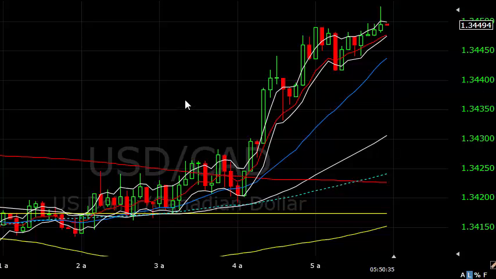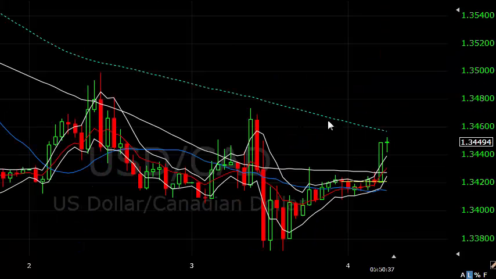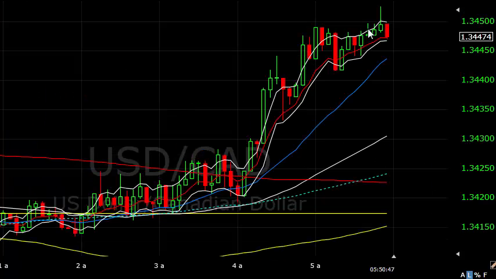58 is, if I actually go to the target level, which is this dotted blue line, which I've been waiting for this morning. That's my target, has been all morning. But I've taken half now just because of the way that it's been behaving there on that 5-minute chart, and we can see it's just come straight back into those bands. So whatever happens, the stop loss is up at 25 now, so obviously I can't lose on the trade now, but it's just a case of seeing what happens.